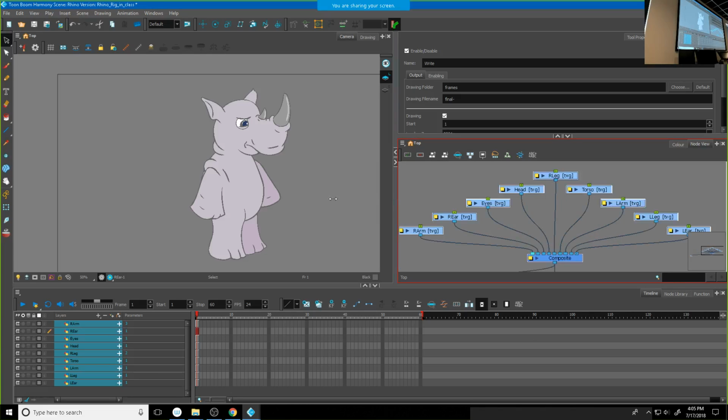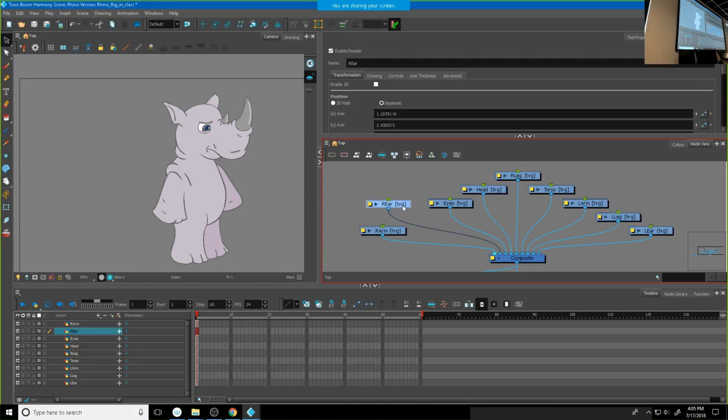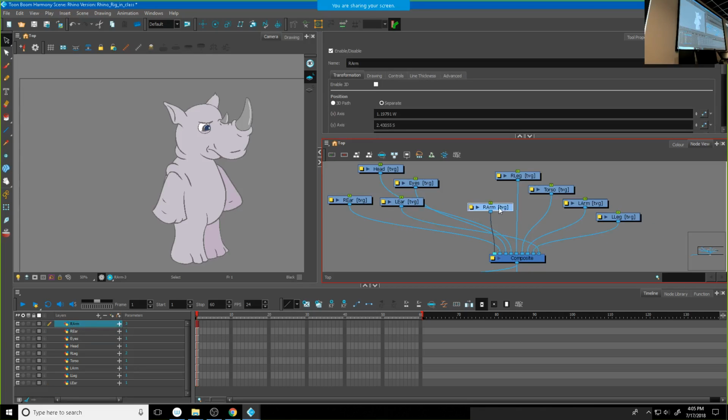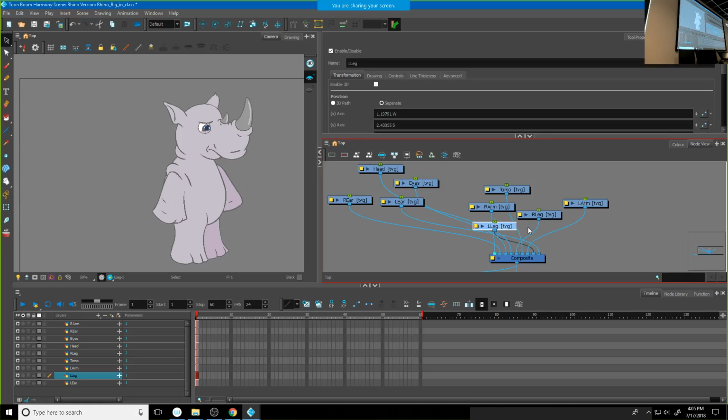Yeah, he's not too terribly hard because I just have to start parenting things together, right? What I usually do is I organize it in an intuitive way, right? Like his head's over here. Well, all the things that go with his head, I move over there with it. His eyes, his right ear, his left ear, right? So here's his right arm, here's his torso, here's his right leg, left leg. Let's do that the other way around. Right arm, right leg, left leg. Right?